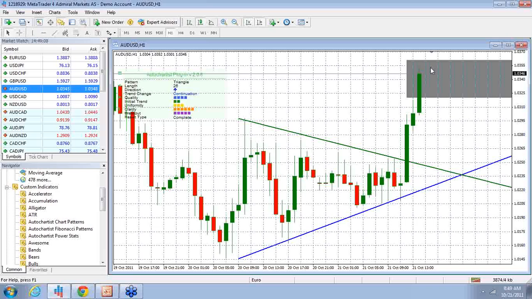Autochartist plugin for MT4 gives you an edge because you can look at live data. All right, and at the same time, become really good at looking at these patterns and understanding how these patterns work. And then coupled with these quality indicators, you can set up some really high probability setups. And then using, again, this target zone with the power stats or Fibonacci targets, you can have the whole complete package there. You can find ways to set stops, find ways to set targets, and then apply your strategies.